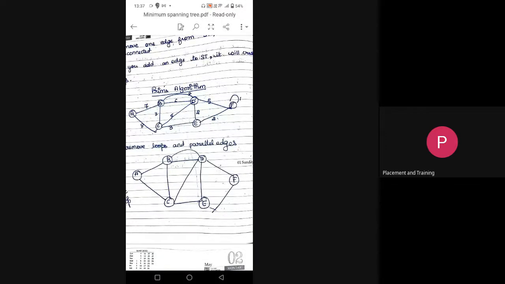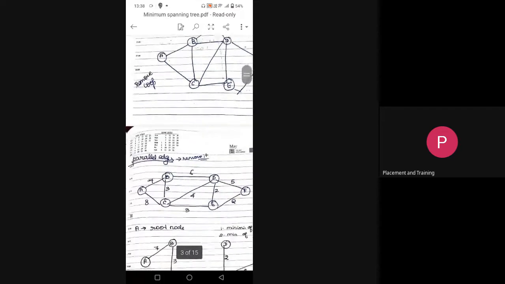What will we reject? We will reject the path which has the higher weight. So which path will I take here? I will consider my 6 and obviously I will leave my 8 there. This is the first step. Second step is I will remove the cycles. Where do I find any cycle here? I find the one from F, so I remove that also. So my first step is over.